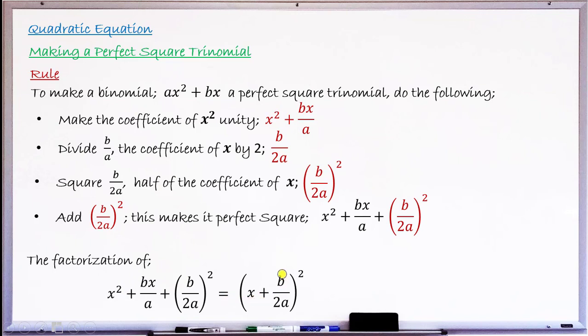Then the next thing you write is half the coefficient of that lettered term. The lettered term, its coefficient is b over a. Then half of it is going to be b over 2a, which is what you write as the second term in the bracket. And that bracket is always raised to the power of 2. So let's just move on and take examples.